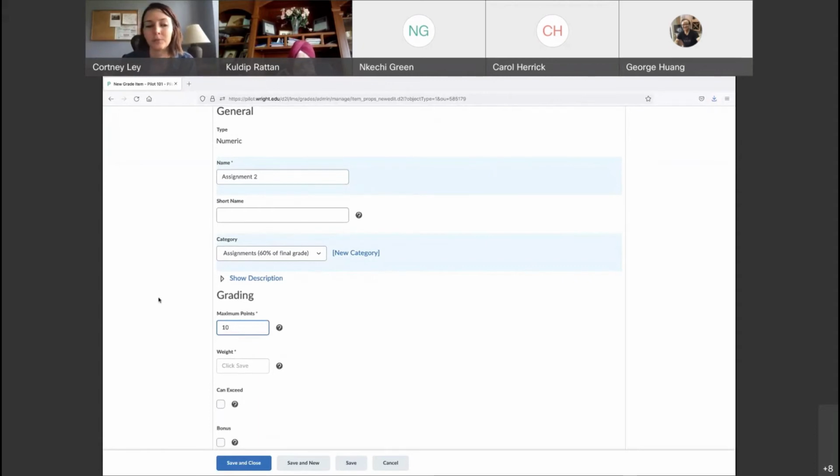So all the assignments will be then 10 points each? If you went back and changed your category to distribute all of the weight and the points equally, then you could immediately just have them all be worth the same amount. 10 points is just what the system defaults to. So that is editable, but every time you make a grade item, it's going to say that it's 10 points. But it does not have to be 10 points. It just depends on what you have in your syllabus and how you want to set up your class.